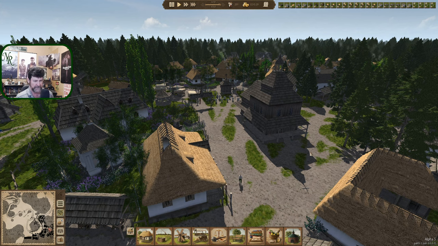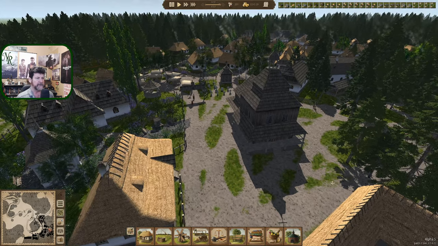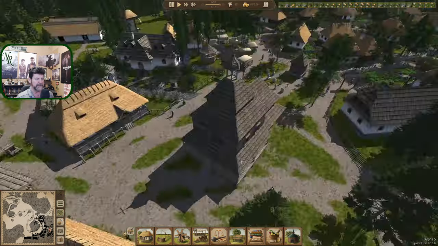Sitting here looking at our new church. I didn't get in and redo the fencing yet. I thought I'd go ahead and do that on camera. I thought maybe we would, though I do wish this was a different look to this structure here.